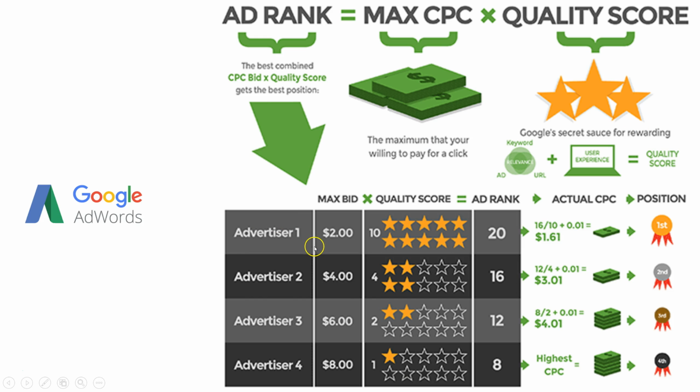And that's why someone here, advertiser one, can only spend $2 and get ranked in the number one position and have a much higher quality score than someone down here who's spending $8 and blowing their budget, because their ad is so much more relevant. Their quality score is much higher. Whereas this person down here, their quality score is very low. And so they're falling in the ranks.